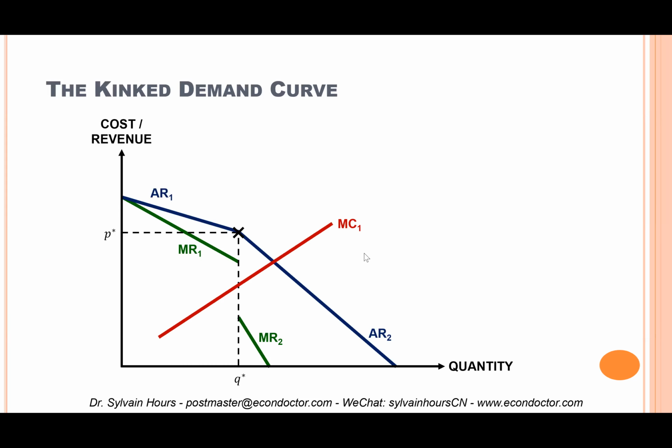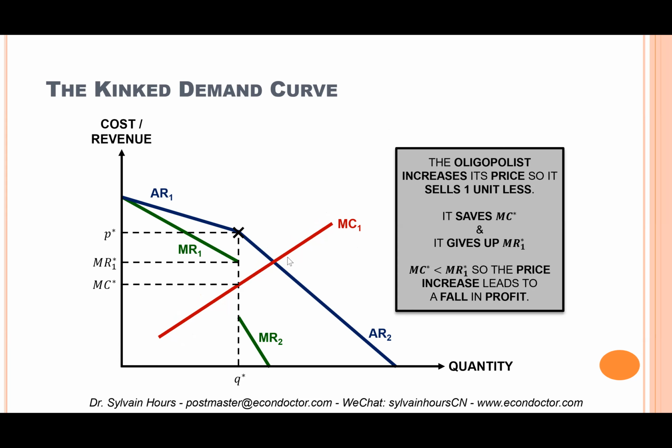The idea here, to simplify about price stickiness, is that even if the marginal cost changes slightly, you see from MC1 to MC2, from MC1 to MC3, as long as it still goes through the jump discontinuity, Q star, P star remains optimal, and firms still believe that it's not profitable to change the price. So even if there are some changes in their cost of production, even if it's more costly to produce, even if it's less costly to produce, they will still charge the same price. And this is something that we call price stickiness. Even when the cost of production changes, firms charge the same price. And this is going to be the case as long as MC remains within that jump discontinuity, for the reason that I just explained here.